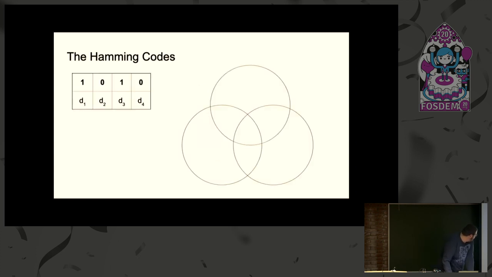What he developed was the concept of having three parity bits for every four data bits, which is quite expensive. But it means that we can detect errors up to two bits and also correct one bit errors. So how does this work? Let's have a look. If we have four bits here, D1 to D4, and we want to send them over some sort of transmission channel, we can arrange them at the intersection of three circles. So 1, 0, 1, 0. And then we can calculate the parity for each circle. So for the parity circle 1, we have 1, 1 bit. So that's an odd number. So the parity will be 0. For parity for the second circle, we have two 1 bits. So that's even. So parity is going to be 1. For the third circle, we have, again, one parity bit. So that's odd. So that's going to be 0. So we have three parity bits.